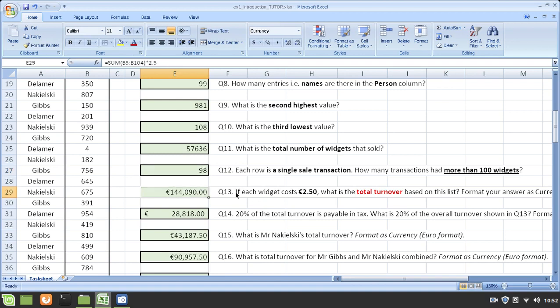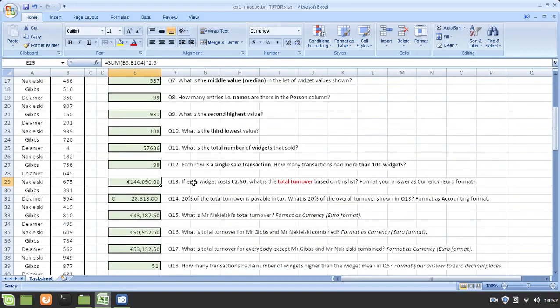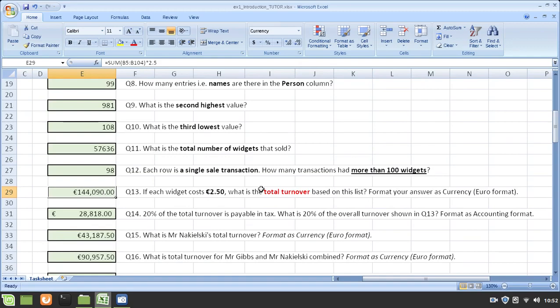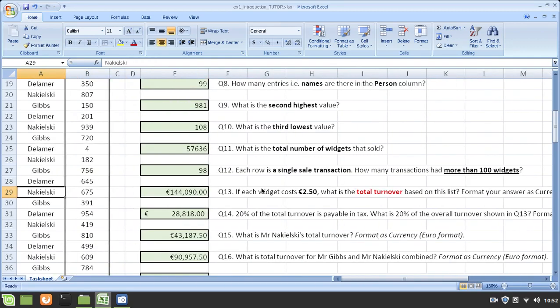The question says, I'll zoom out so I can read it. If each widget costs €2.50, what's the total turnover based on this list? Format your answers as currency. So, as you can see, the answer there is already given for you. How do I find the answer? Well, first of all, I add up how many widgets were sold, and I multiply it by 2.5, which is my €2.50 unit price of a widget.